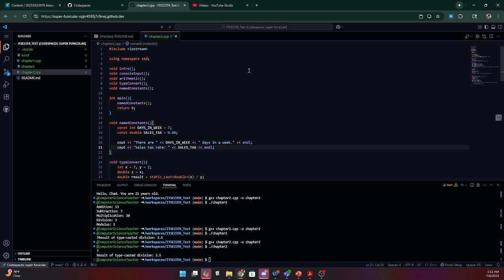So just straightforward. There's 7 days in a week. Sales tax is, we'll say, 0.825. So there are 7 days in a week, and the sales tax. This may never change. You may use 0.0825 throughout your program, but if it does change, it can change at one place and the program still works. Days in a week are probably never going to change unless the calendar changes. Either way, this tells the user what you're doing, and it gets rid of those magic numbers.